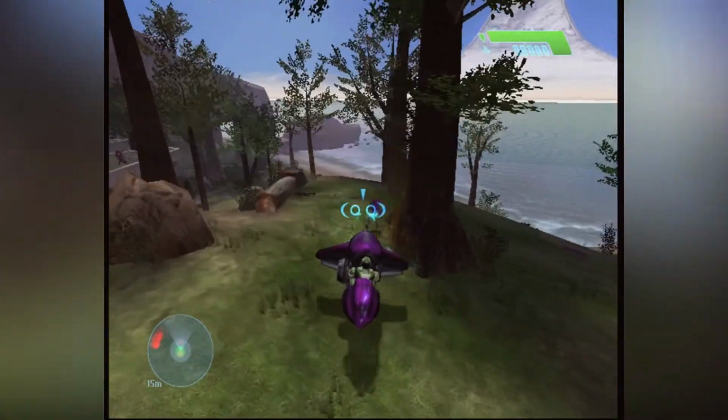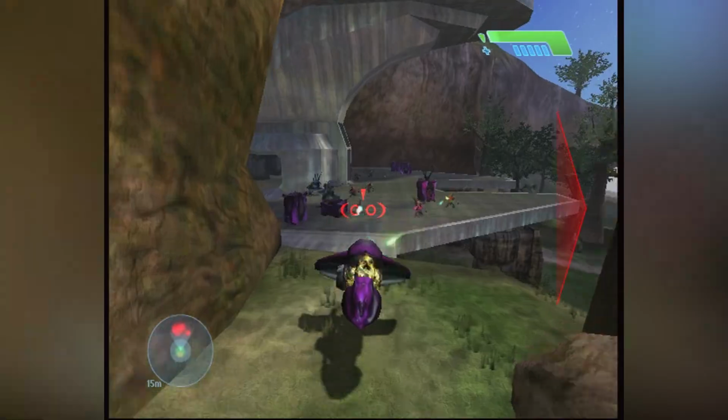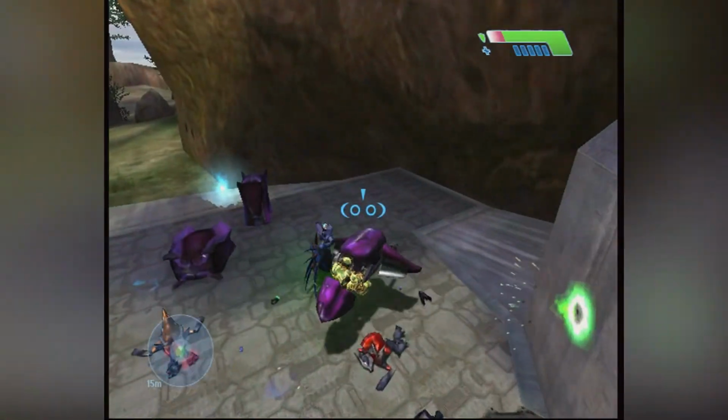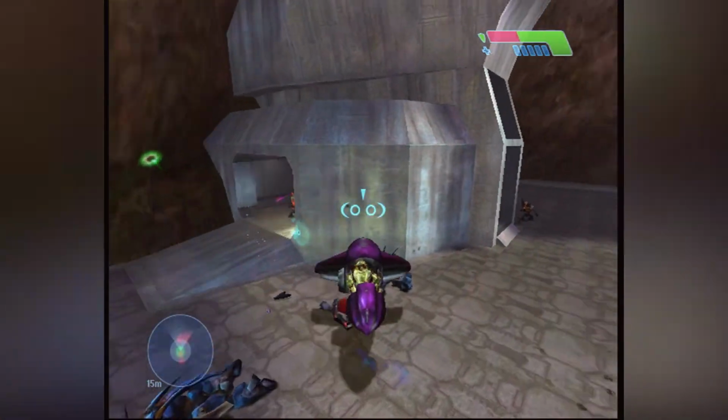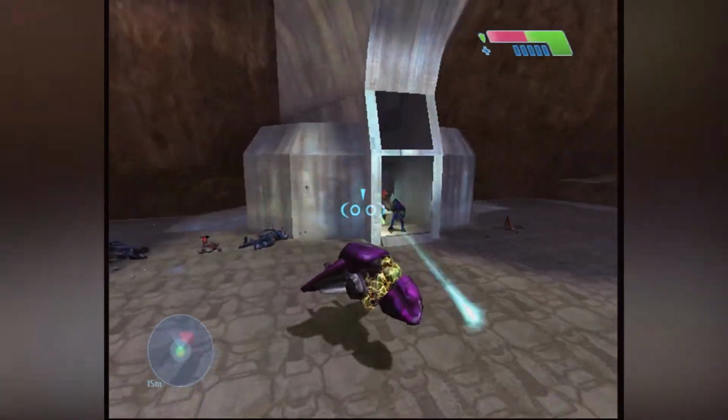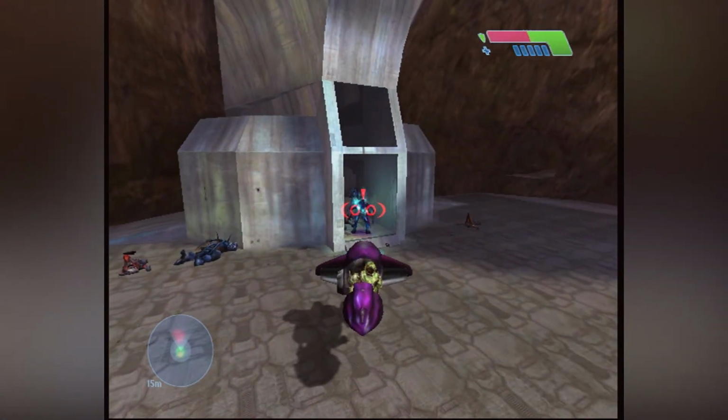All of the Covenant units in this game speak English. Yes, that includes the Hunters. Grunts and Jackals use standard Marine dialogue but at a higher pitch, while Elites and Hunters use Sergeant Johnson dialogue but at a much lower pitch. The dialogue reversal for the Sergeant Johnson lines had not happened yet in this build.